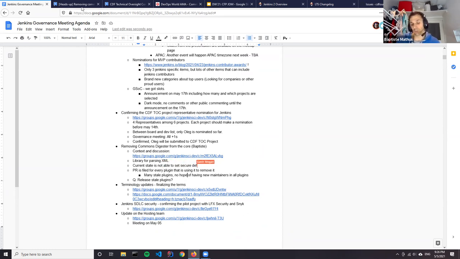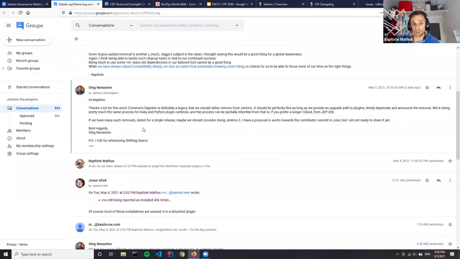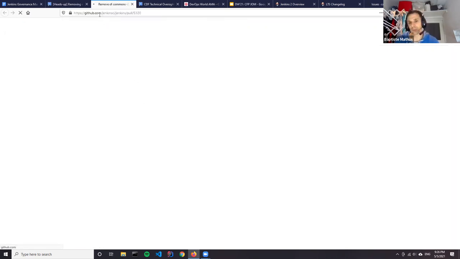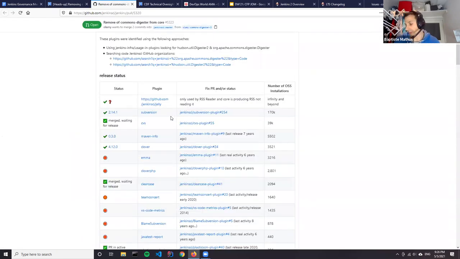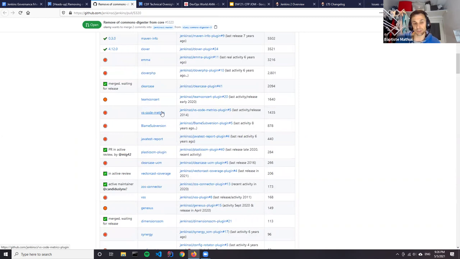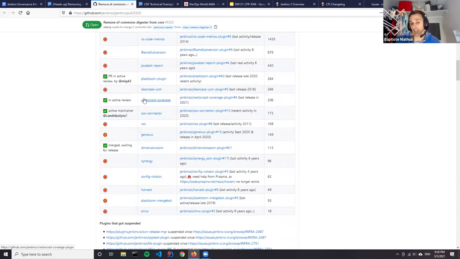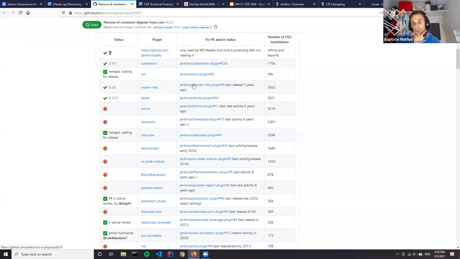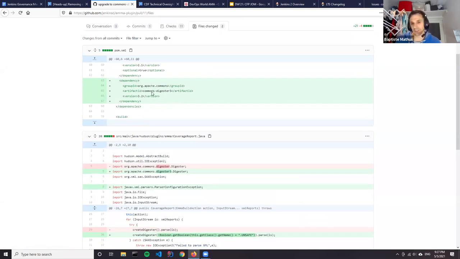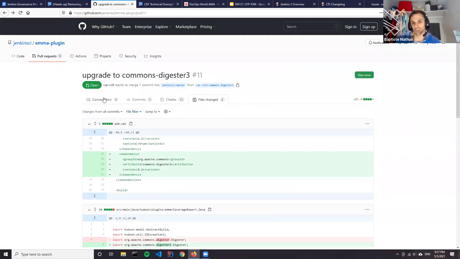So that's why we're removing it from core, because again, it's a library from 2010, which is de facto not a great thing in 2021, an 11 year old library, which is stuffed with non-CVEs. Most, if not all of them, are unreachable normally, but could be someday, and it makes the security posture of Jenkins in the world not great. When companies scan Jenkins, they find a lot of things that make it, in my opinion in 2021, more and more tricky for security teams to accept this tool in their toolbox.